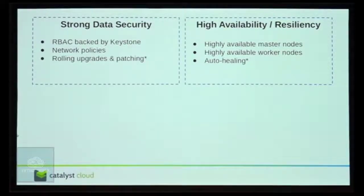When you do that, it creates a load balancer in front of those master nodes, and that load balancer is another feature introduced there with support for Octavia, using the OpenStack native load balancer. And for the worker nodes, at the moment we just use server groups with anti-affinity. So the master nodes are in an anti-affinity server group, and the worker nodes are in a separate anti-affinity server group, right? There is some work being discussed with Spiros from CERN as well in terms of adding support for availability zones so that you can use different availability zones to isolate the master nodes, right?